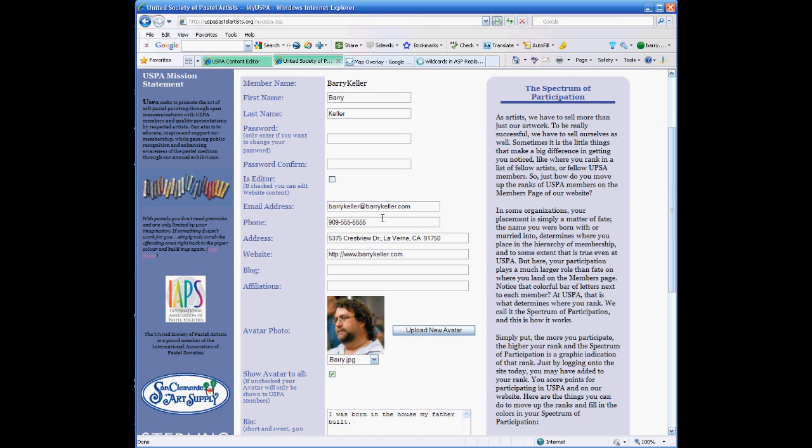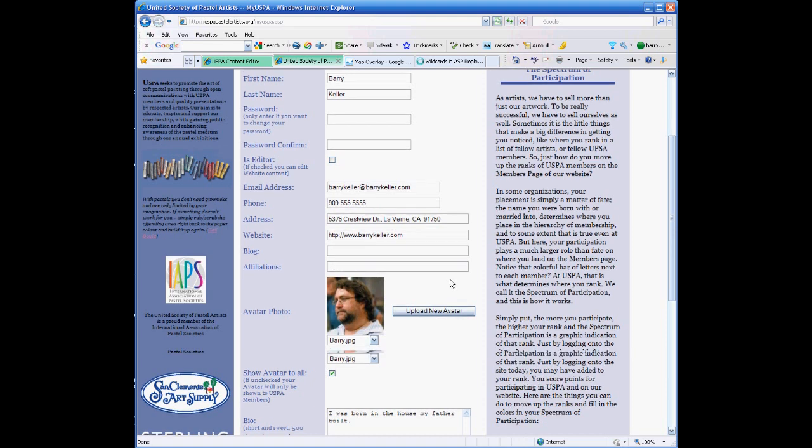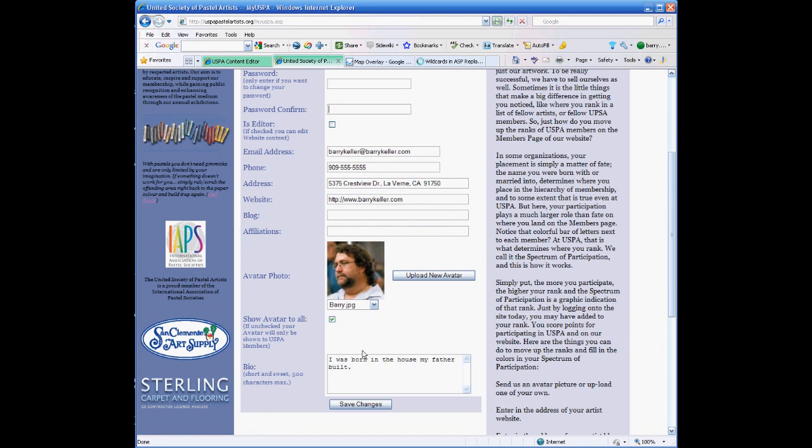The next fields down here, this information pretty much comes directly from your registration when you join the organization. So your email address, which we do share with others out there, and if you have a website, we share that as well. And if you have a blog, you can put that here too. Any affiliations, any organizations you belong to that you want people to know about, you put that here. We don't share that at the moment, but we will be soon. And also there's a place for a 500 character short biography, which we'll also be sharing at some time. We're just not doing that right now.